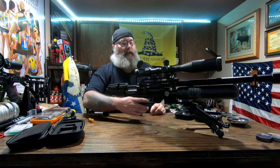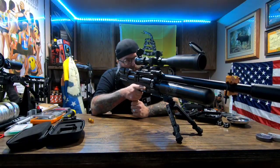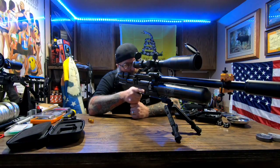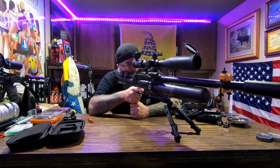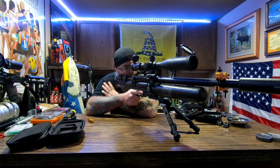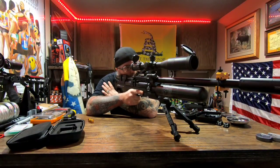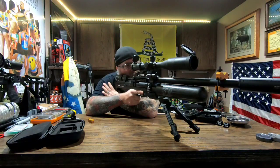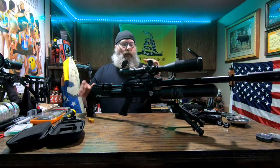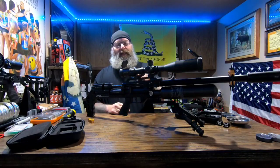So the last thing that we want to do is go ahead and check one more time just to make sure my crosshairs and my bubble level on my Picatinny rail are absolutely 100% horizontal and vertical the way that I like. I can lean into my gun now, so when I'm on the bench and I've got my bag and I'm getting ready to take my shots, that is a very, very clear optic for me. Like I said, I have a tendency to lean a little bit more into my gun than sitting back a little bit further. So for me, this was the absolute perfect resolution to what I needed to do.